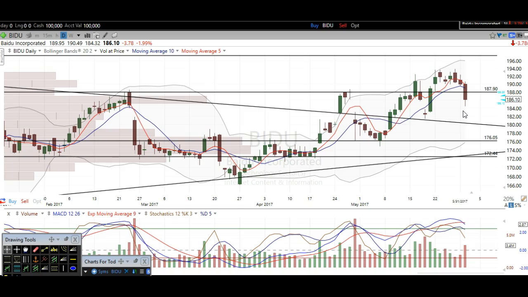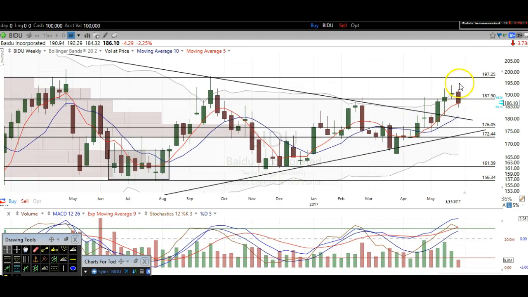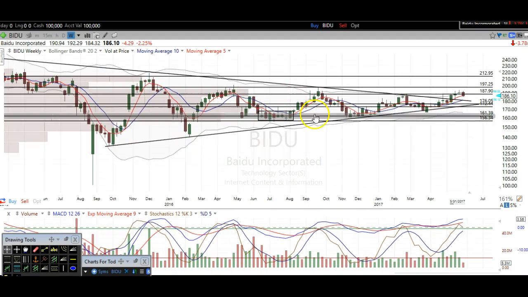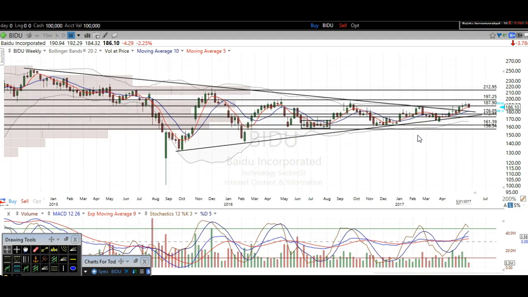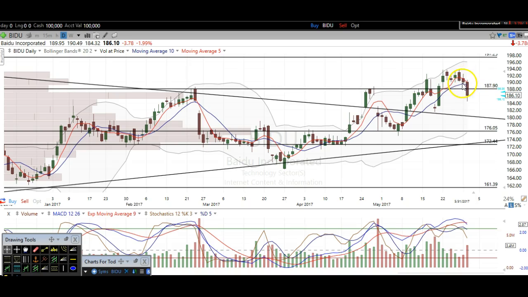Now, what remains to be seen is how it reacts down at this level near 180 and 176, because if you look at the longer term chart here, we still have this little breakout action going. We've got some reversal candles here, and in the near term, I do think it's heading lower, but the breakout overall on this longer term chart, I know it's a lot of lines here, might not be the easiest to see, but we are still in a breakout from the longer term perspective. So keep that in mind. In the short term we're definitely going to head lower on BIDU, but we'll see how it reacts down here near 180 to 176, because if we can get some kind of reversal candle like a hammer down here, to me that would signal a buy signal around here. So let's see what kind of price action we can get if and when BIDU heads lower.